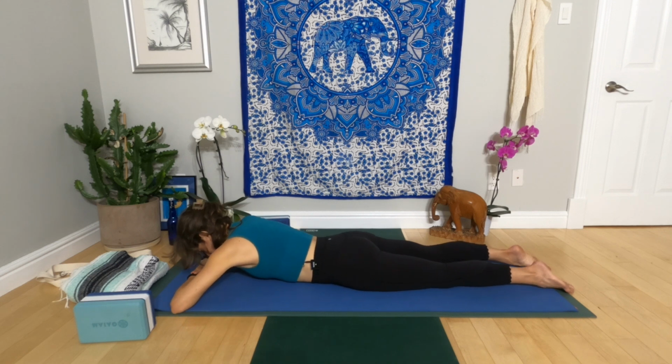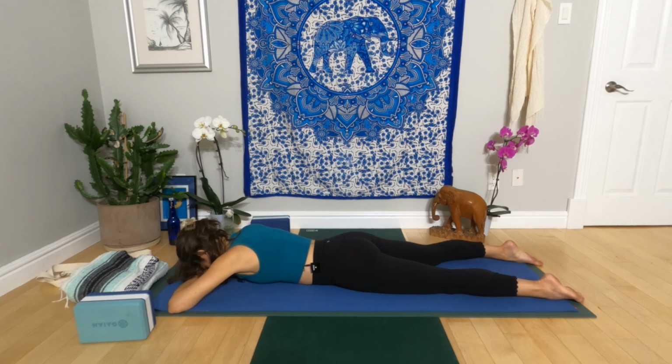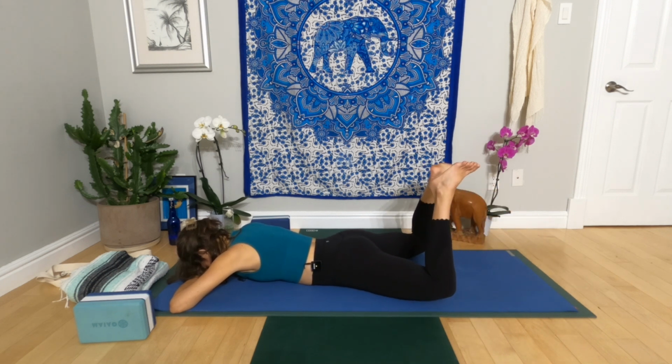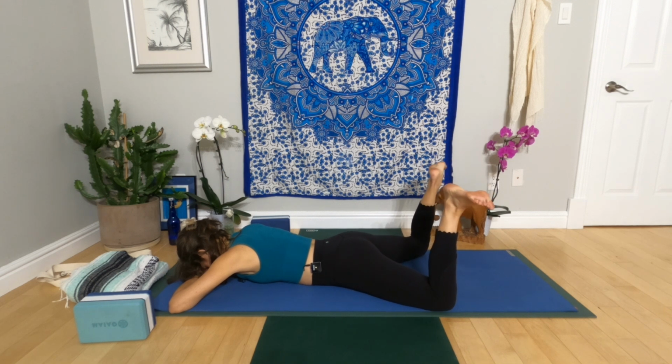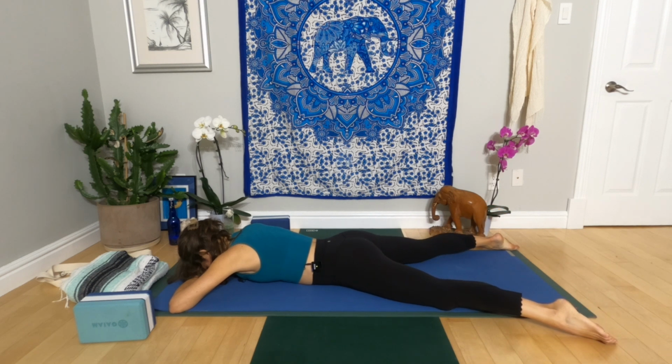And have your stacked hands and your forehead landing on the stacked hands. And just take a moment here to melt into your mat in this prone position on your belly. You can even bend the knees, open them wide, rotate the ankles. And then switch directions with the ankles. And then when you're ready, lower the legs back down.